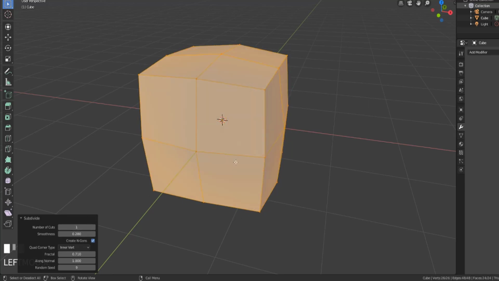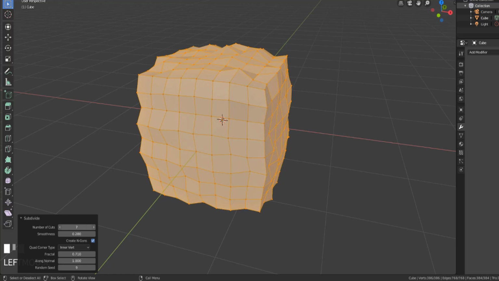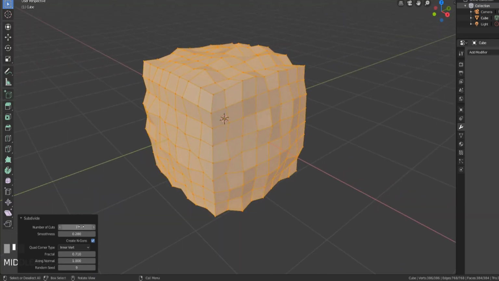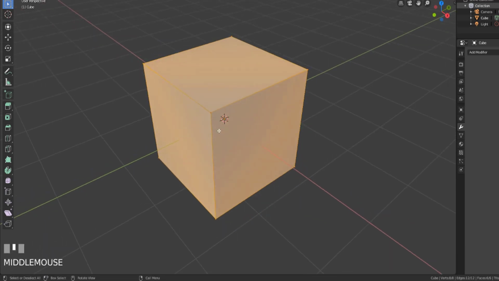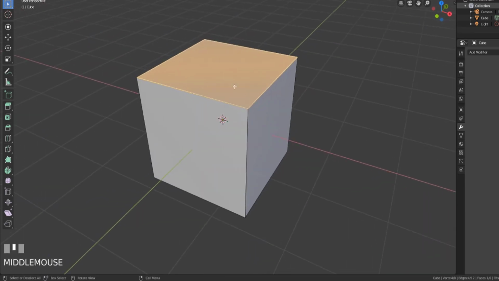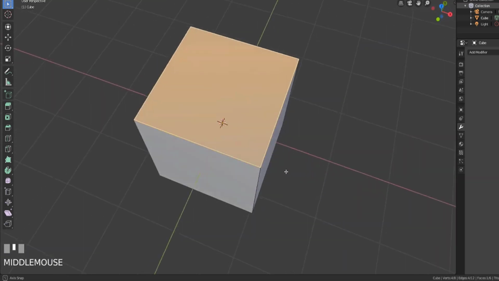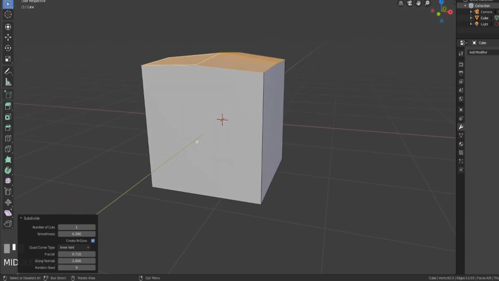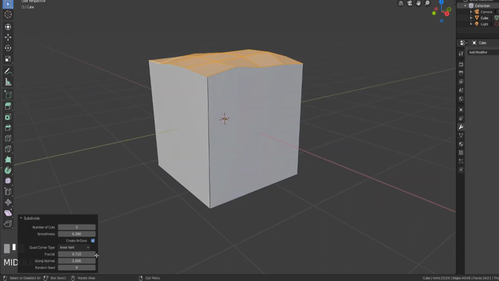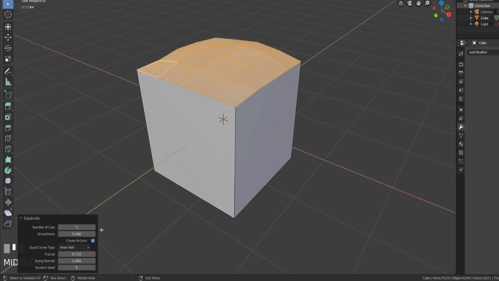Now, as long as we don't confirm our click, we can keep modifying this using the operator panel. If we don't want to do that, we can just hit Control Z. And those things will work whether we have subdivided just one face or multiple. Now you'll notice that this face not only got subdivided, but it also got smoothed. And that's because the Subdivide tool remembers the settings, and so the next time you go to subdivide, those same things will be applied. So we subdivided this one face, we've done 3 cuts.